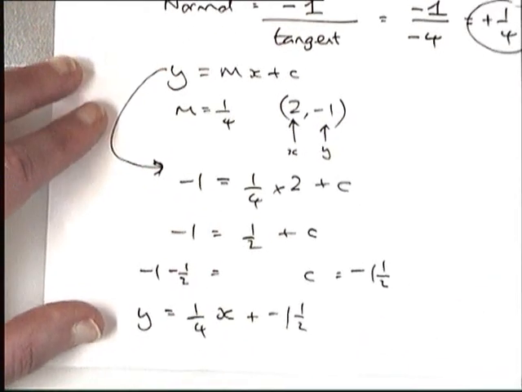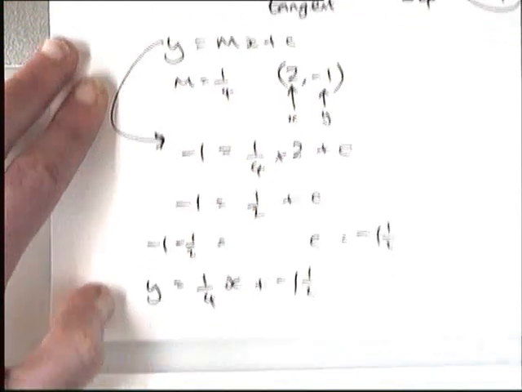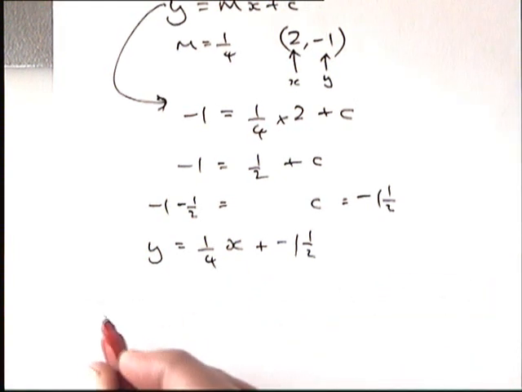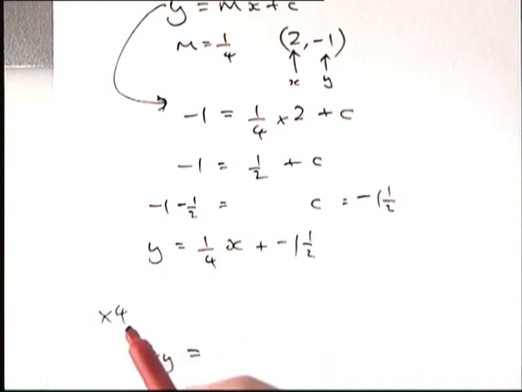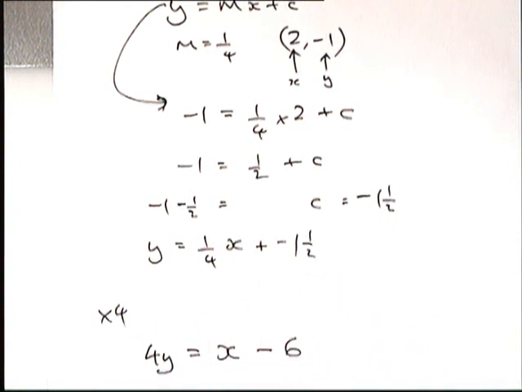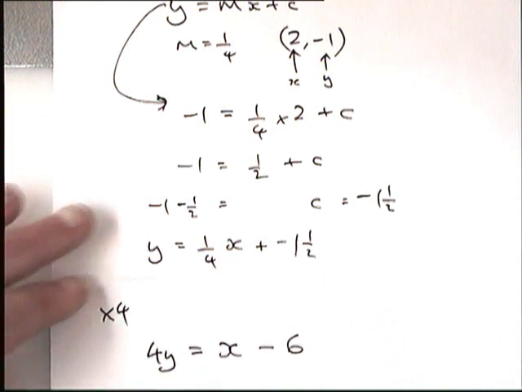Now at the moment it's not written in the right way, because the question said I had to have it written as ax plus by plus c equals 0, and everything had to be integers. So what I need to do first of all is get rid of the fractions. Because the biggest number on the bottom is a 4, I'm going to multiply every bit of this by 4. y times 4 is 4y. Then after my equals, 4 lots of 1 quarter x are a whole x. Then over here, a plus and a minus together make a minus, and 4 lots of 1.5 is 6. So I get 4y equals x minus 6.